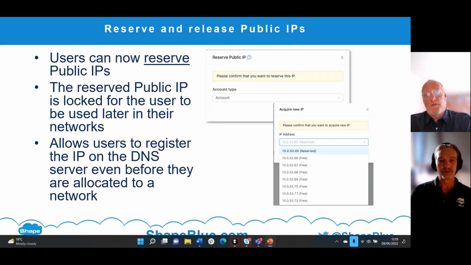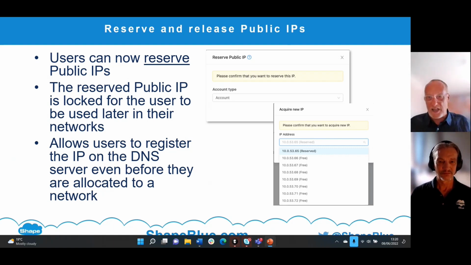Okay, so again, another feature that, unless you've run CloudStack for a while, you won't understand how useful this is. But traditionally, the only way of getting a public IP was to either create a network or go and hit the button of acquire new IP, I think it's listed as, right? And that would go through the process of getting that IP, assigning it to the network. Of course, what people are often doing is they're actually doing some upstream work in Kubernetes, in Terraform, in whatever. They're writing some scripting or something, and they need to know IP addresses of this system that hasn't yet been built. So what this feature allows you to do is to go and reserve an IP address.